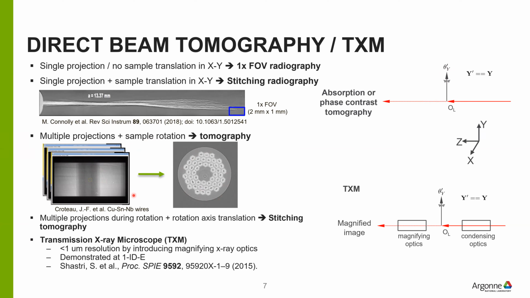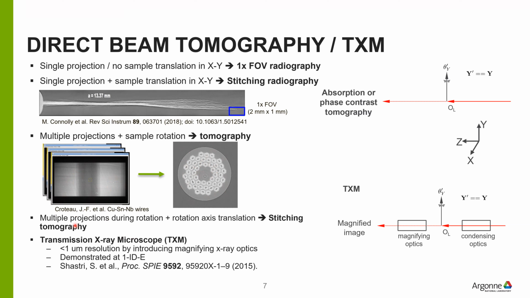So in this case, what we're looking at is copper tin niobium wires. We take projections of it using very high energies, I think in this case it was 90 kV plus. And we do the reconstruction, and you can get the 3D structure. This is a slice of this wire, but you can get the 3D structure of these wire bundles that are very unique, and understand how they're formed and how they change with heating as we heat these things. This was a measurement that one of our users did from Lawrence Berkeley lab.